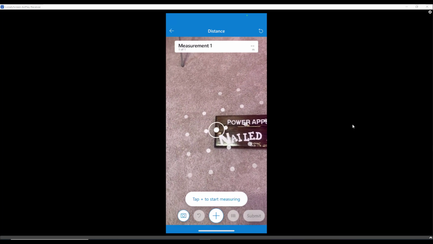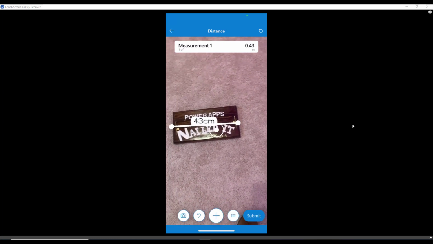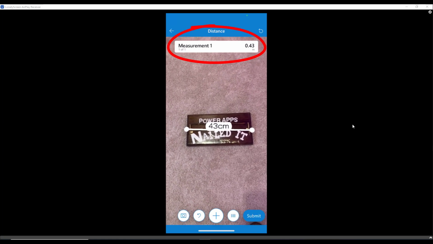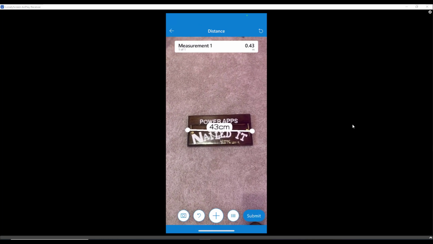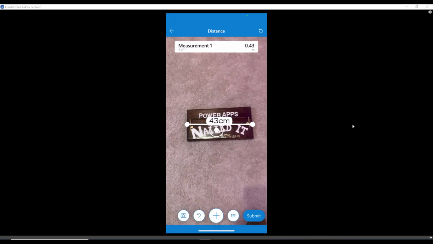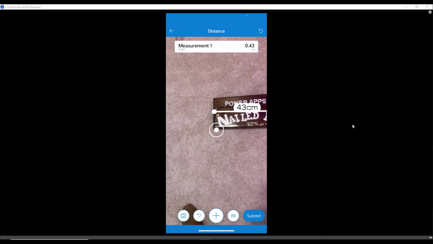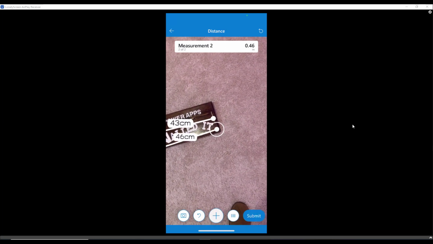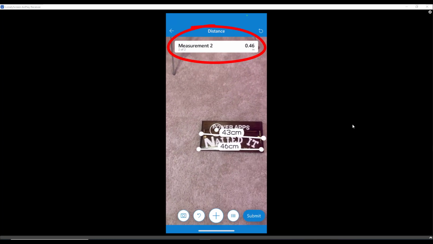I'm going to do the same thing now. I'll do a measurement. I'll click on the plus, and we're going to do a measurement on the right, and I'm right there. Now, the moment I finish this measurement, on the top, you've got this new functionality. It's saying, hey, you finished the first measurement, and its measurement was 43 centimeters or 0.43 meters. As you can see, it's giving me both. Now, if I were to do another measurement like that, I'm doing another measurement, and I'll say it's successful. Now, on the top, it told me measurement two. So let's check this out. I'm going to click on it.